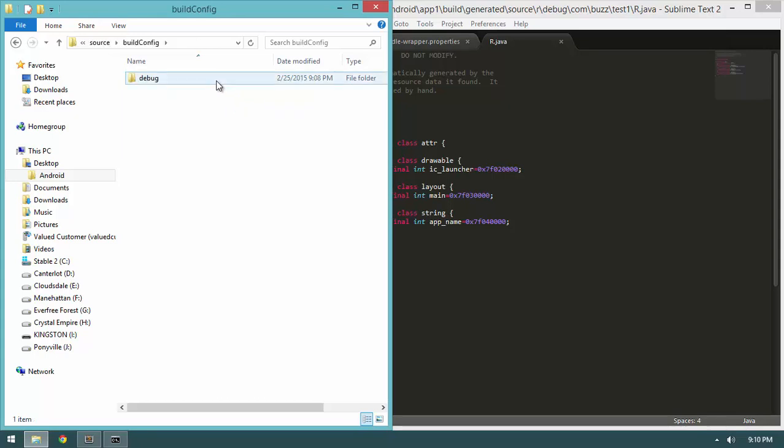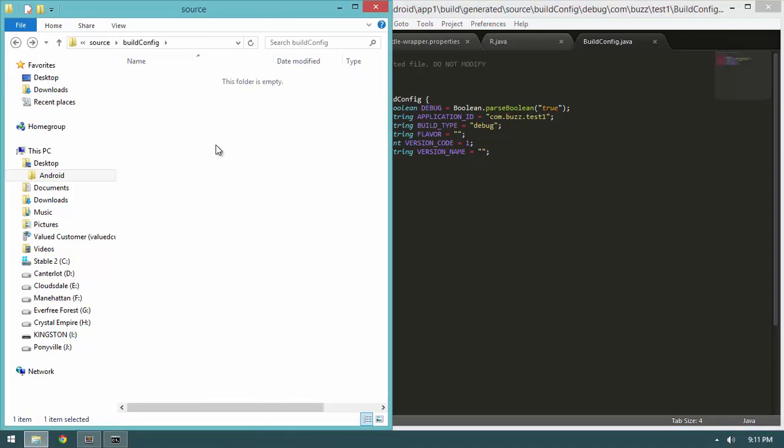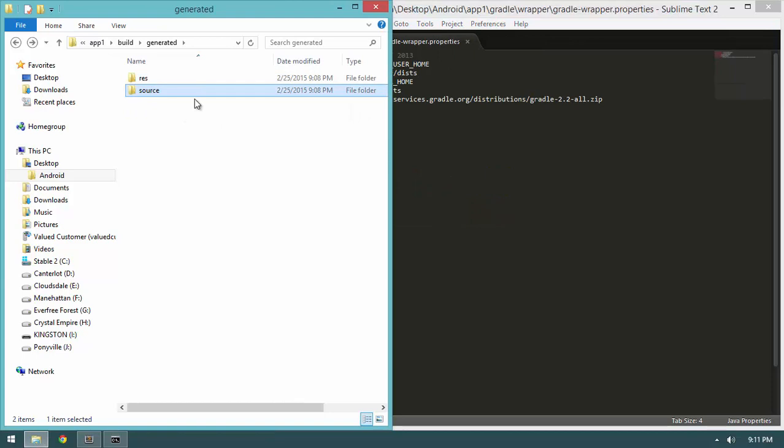Then we also have BuildConfig, for example. BuildConfig allows us to type in the word BuildConfig, and we'll have constants that specify all of the attributes of the current build, and this is automatically generated. So if you ever wanted to know if you were in debug mode or not, you could always type in BuildConfig.DEBUG, and it'll tell you, depending on how the application was built. Anyway, so these are just generated project files or generated Java files.